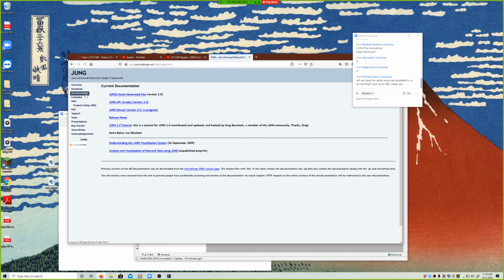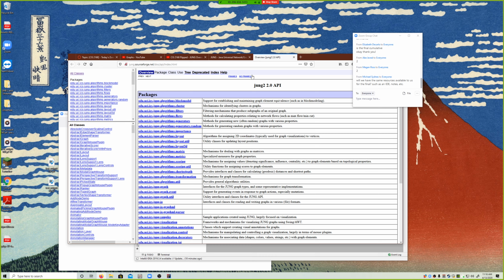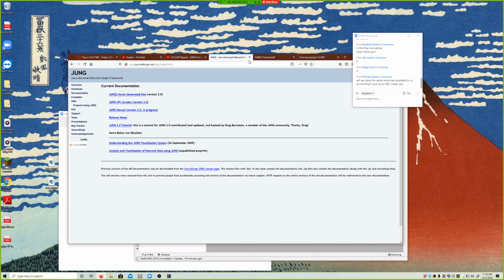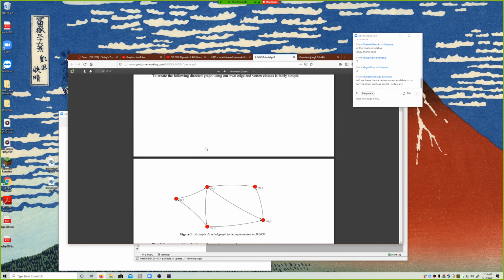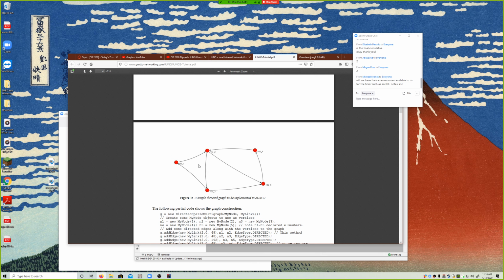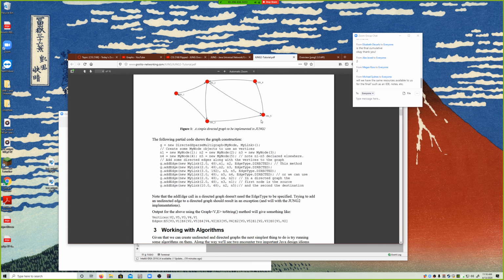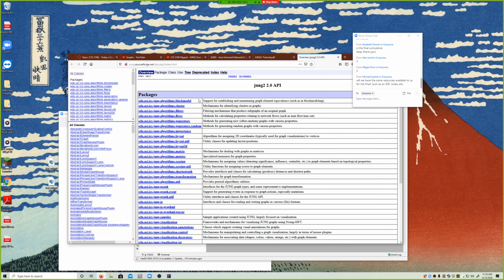The most important page, though, for Jung, if you want to use it, is going to documentation and then clicking here for the API Java doc. The manual, the tutorial over here, which shows you how to use it. So this is a nice big PDF that shows you how to use Jung. You can actually use Jung to create these graphs over here, to literally have it create pictures, which is part of the appeal of using it. This is like an industrial strength graph library, by the way.